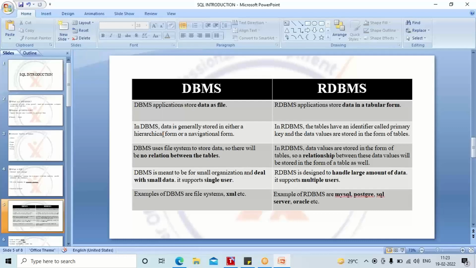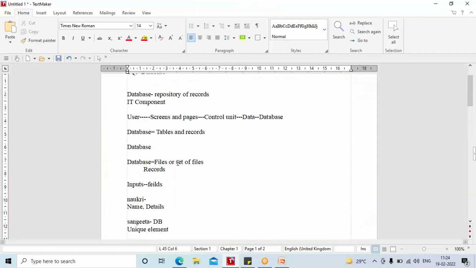What is the advantage? Now you can ask me, madam, why should a company have SQL? Why can't we just have MS Excel or XMLs? The reason being, guys, your RDBMS stores the data in a tabular format, more like tables. As I mentioned earlier, your database has what, guys? Files. Now, whenever you're talking about these files, in a real organization, don't you agree there are thousands and thousands of files?